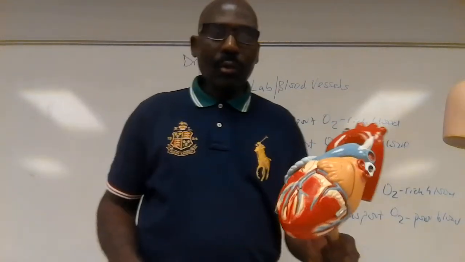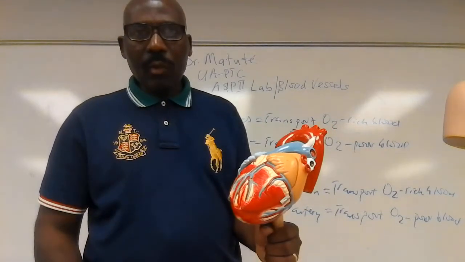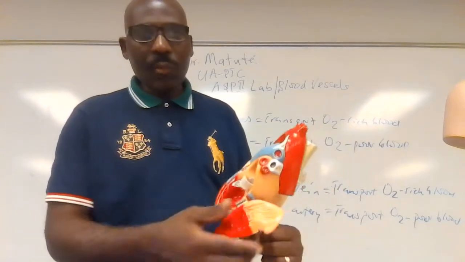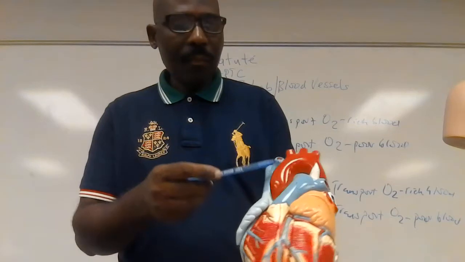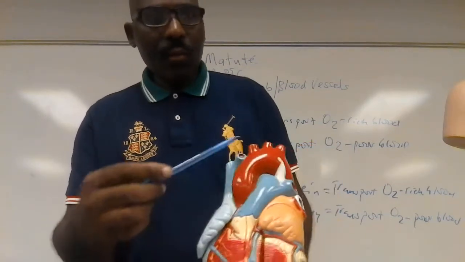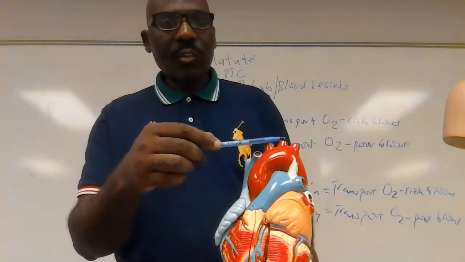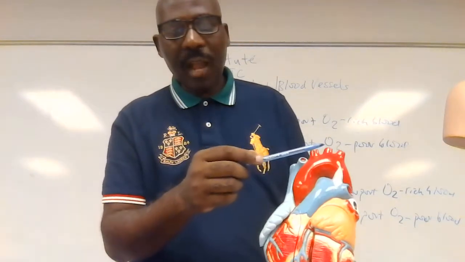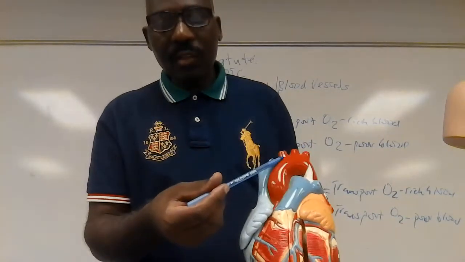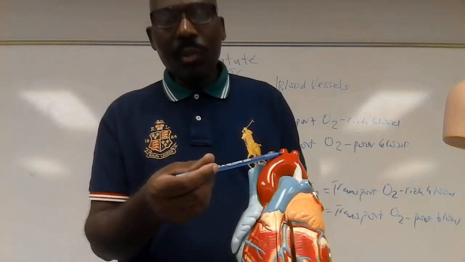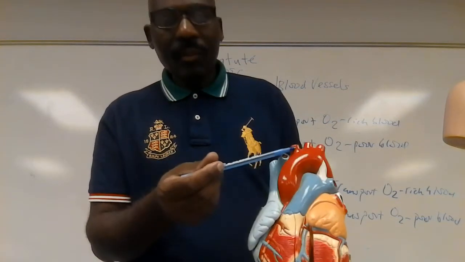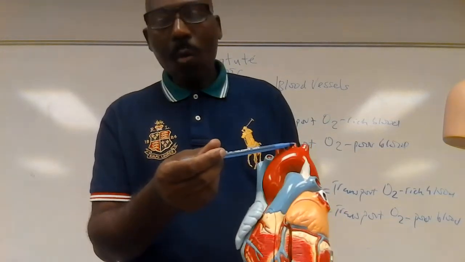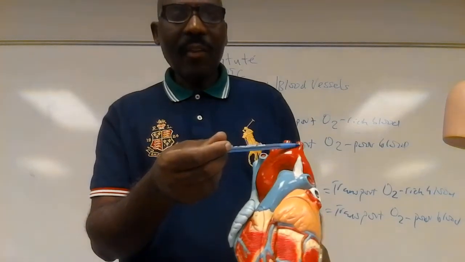All right, let's go ahead and do some hands on now. Let's look at some major blood vessels associated with the human heart, which we have seen in one of our illustrations when we did the heart itself. The first one is the aorta, and then this is the arch here. Where you have the arch, you have 3 vessels that originate from the arch and move superior. The one on the left is the brachiocephalic trunk, the one in the middle is the common carotid artery, and the one on the right is the subclavian artery. I hope you can see those 3.